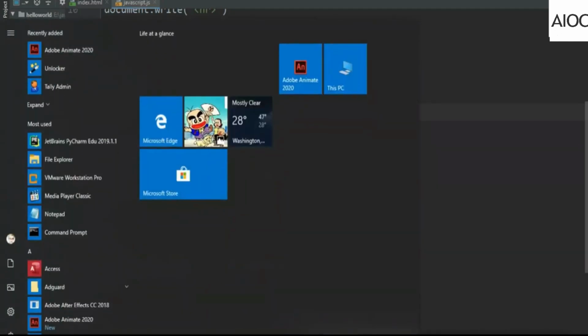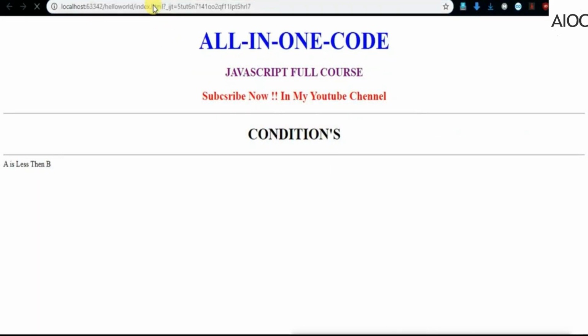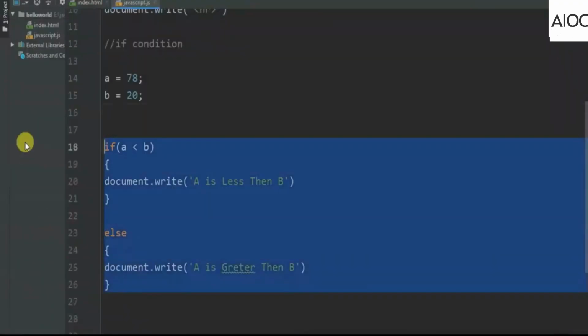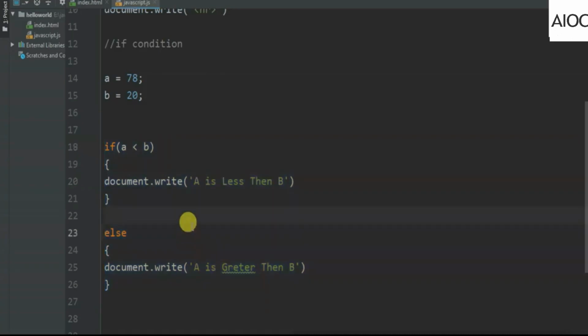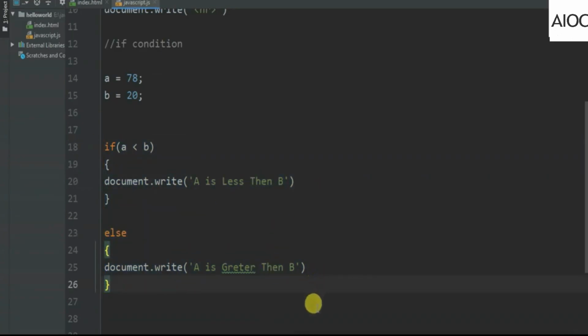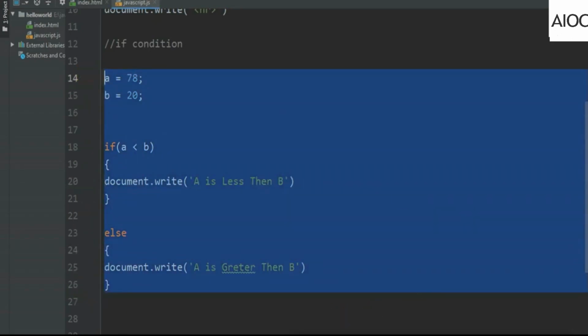This is a random number, I know. Let's refresh and you can see A is greater than B. So that's how you can use if and else condition. There's an else if too, we are going to see in the next video, but that's how you can use if and else condition.